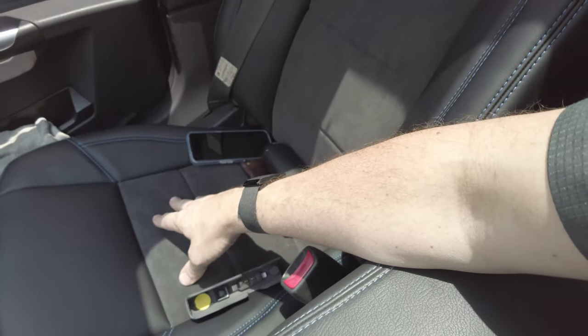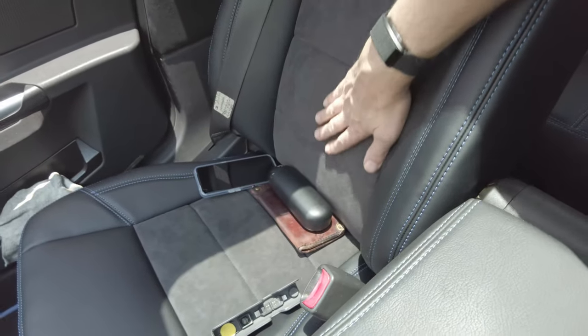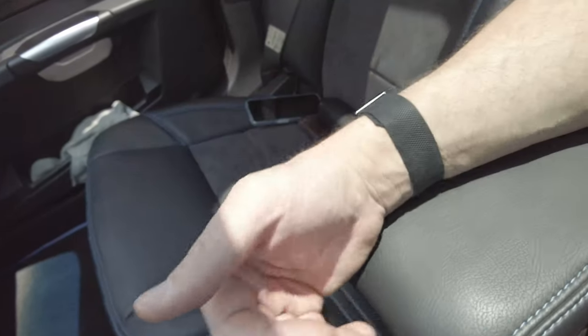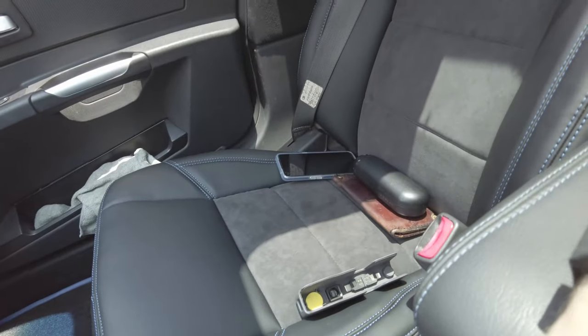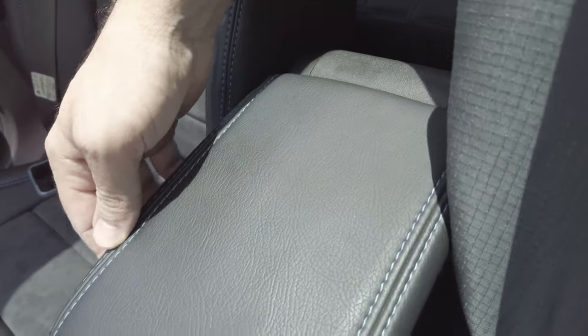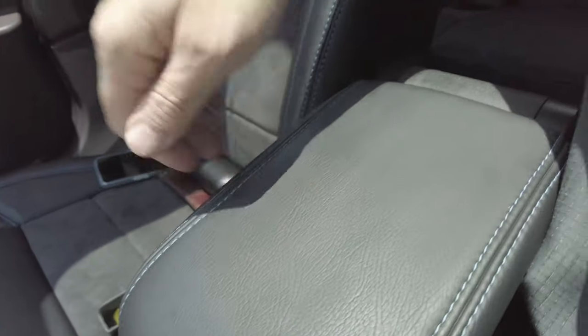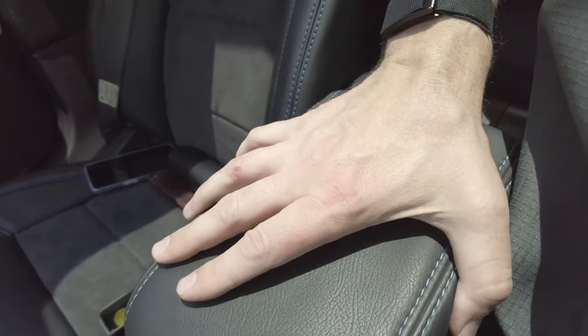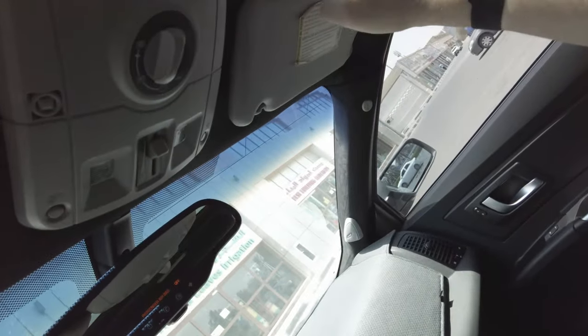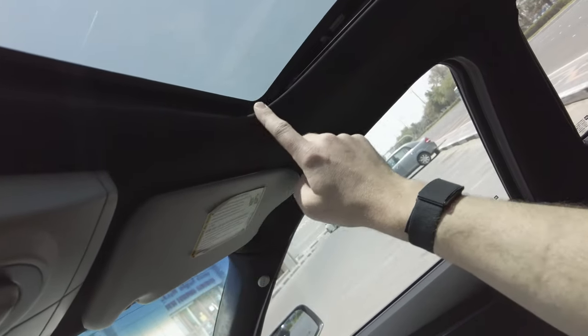More than just looks went into this seat. They actually removed some of the foam back here, and they removed some of the foam back here. So these seats now hug me really nice. This was done by Mark 1 in Dubai, by the way — I've never actually shown this on camera. This is the base model armrest, and I had them do a nice leather top to that. We did all of that at the same time we did this Alcantara on the roof here.